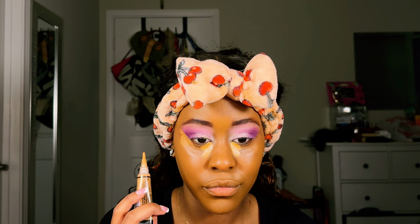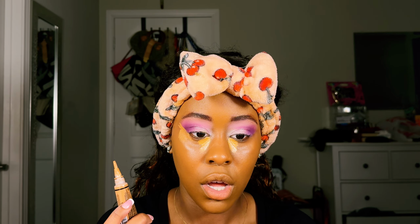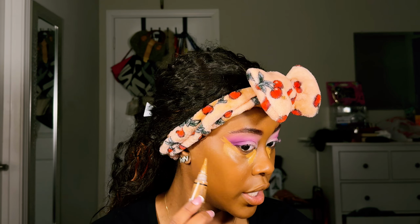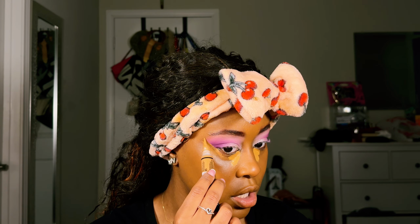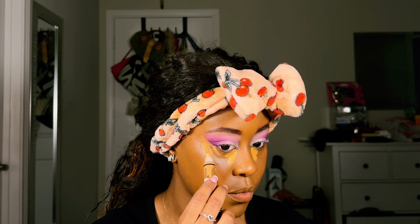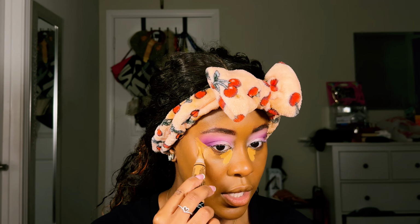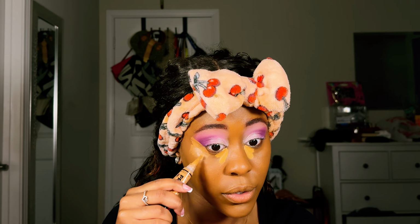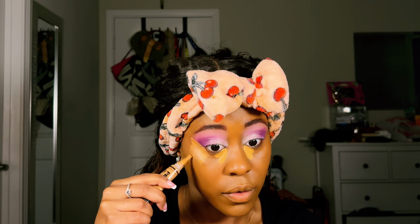I do that by, it's basically just an angle, a diagonal angle. So like this is vertical, just angle a little bit and karate chop your eye. If you want to turn a nice angle. And it's not even necessary in this look because I will be doing a wing eyeliner, but just in case you don't plan on doing it, that's how you do it, girl. All right. This is Morphe M449. Just spray my face down while we wait.